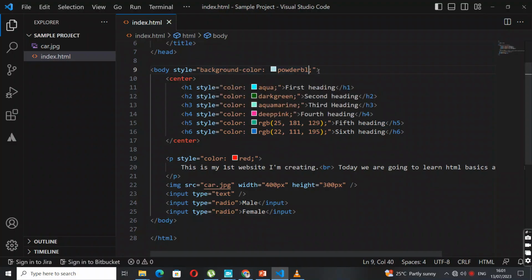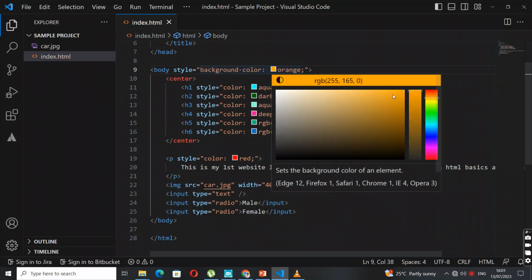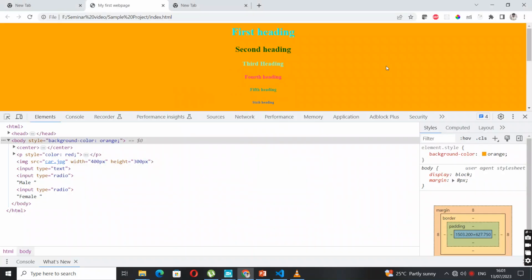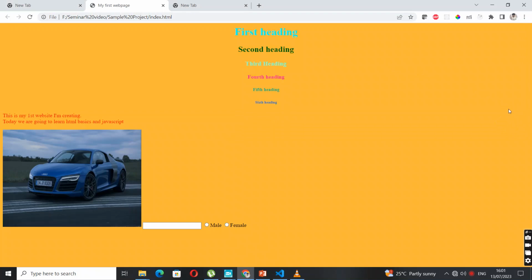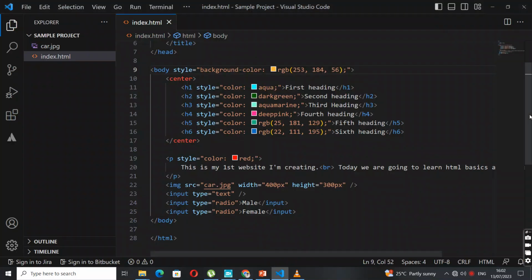Now we change the color to orange. Now we can give the pale orange. This looks good now. Okay, now we are going to create the registration form.